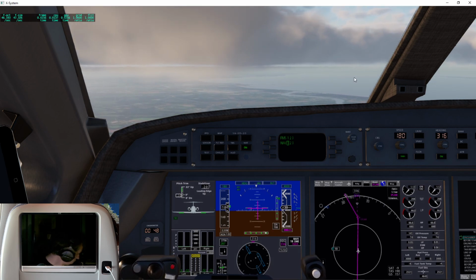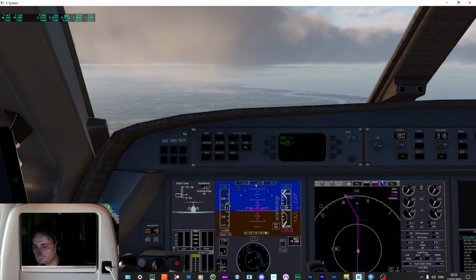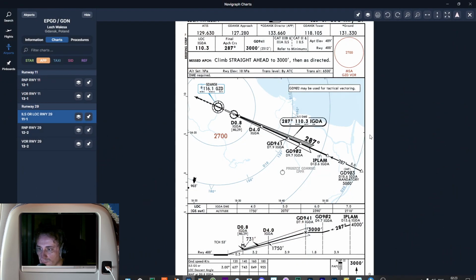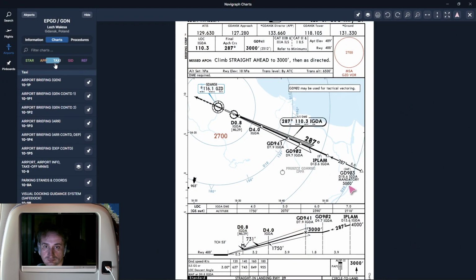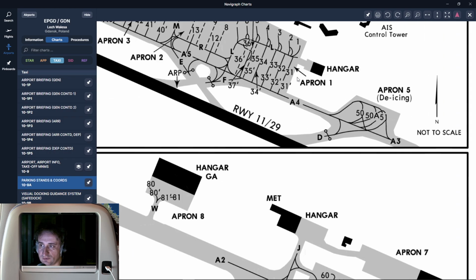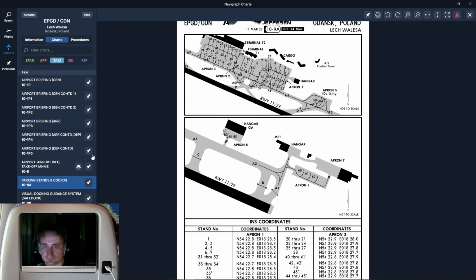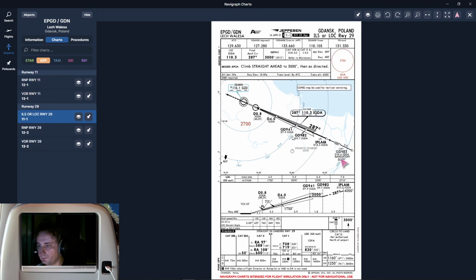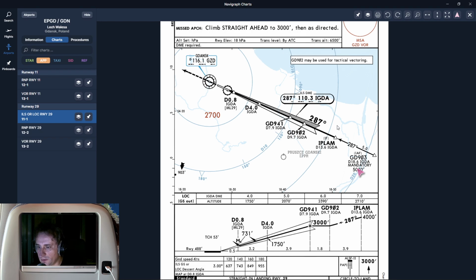Vatsim Radar, Lufthansa 71 with information Foxtrot, requesting IFR clearance to Hamburg. Lufthansa 71, cleared to destination, LOL C7 Golf, runway 29, squawk 1000, please. Cleared to Hamburg via LOL C7 Golf departure, squawk 1000. Lufthansa 71, read back correct.